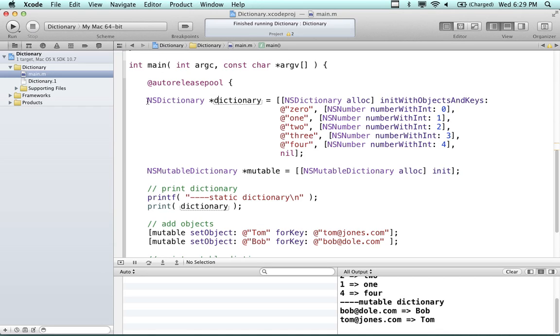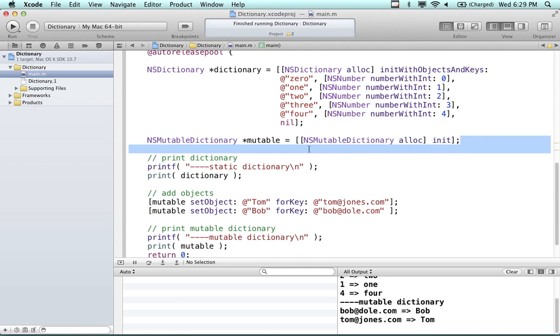We've created it with objects and keys, and we're running the method with the initializer to set the values. In this one here, we've created it with no values. It's mutable, so we added the values to it after we created it. We can go through the entire program and just start adding items to it, and it can grow as big as we want because it's mutable. But it did add it to the before one. No, there's 2 different ones. Yeah, 2 different ones.